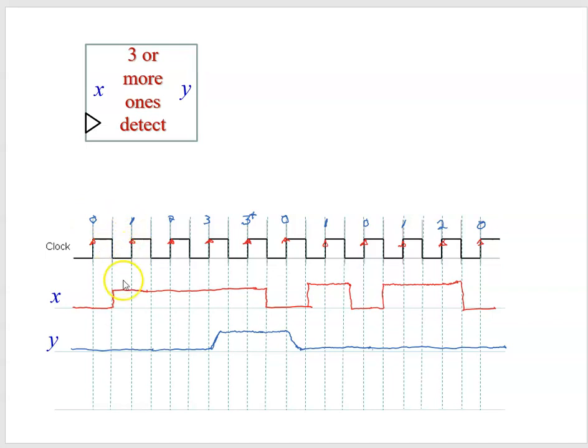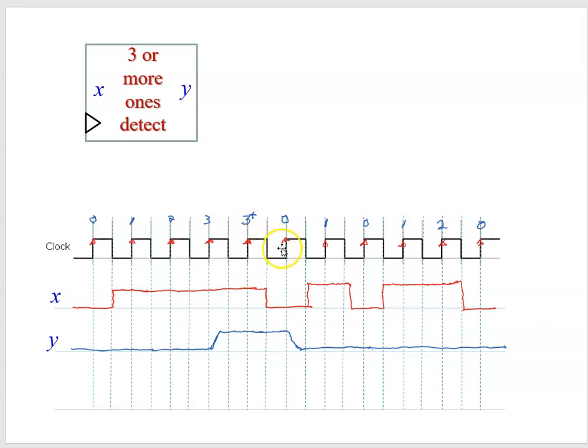Then we'll show that since we're using a rising edge triggered state machine here, we'll show the inputs changing on the falling edge. So if X goes high at the falling edge, it's high. The first count is going to be on this rising edge of the clock. So there we have 1, there we have 2, there we have 3 ones. So our output should then go high. It just shows, since we're controlling it, it takes a little bit of time to propagate high. And then we get another 1 on the next rising edge, so that's our 3 or more.